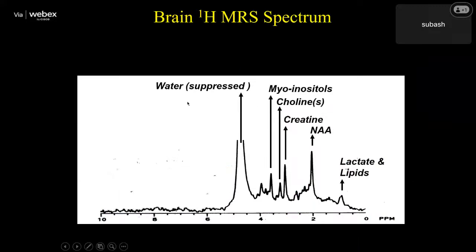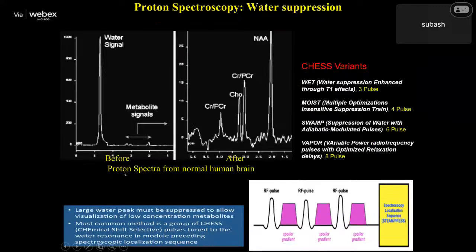Only when water is suppressed can you see all these small-concentration metabolites in the spectrum. If you have a huge water peak, nothing of this sort will be seen. You can see this is a water peak which has not been suppressed. You see only this, and very small peaks which are as good as noise. But as soon as you suppress water, you can start seeing all the other peaks very nicely. There is a separate method: you have to apply water suppression pulses, and CHESS is one of the variants commonly used to suppress water in in vivo NMR.